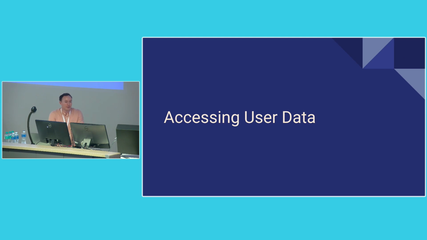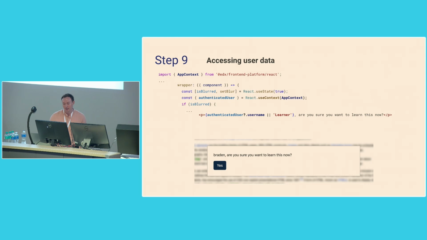Okay, continuing on our tour of features that might come up during plugin development, next is accessing user data. A very common use case is, for example, the star ratings that I told you about. You obviously want the ratings to be specific to the user. So to do that, you need to know something about the user and either make authenticated requests to some API or get the user ID or the username, whatever it may be. There's a very well-defined pattern for accessing user data in our MFEs, and you can do the same thing in your plugin anywhere you want.